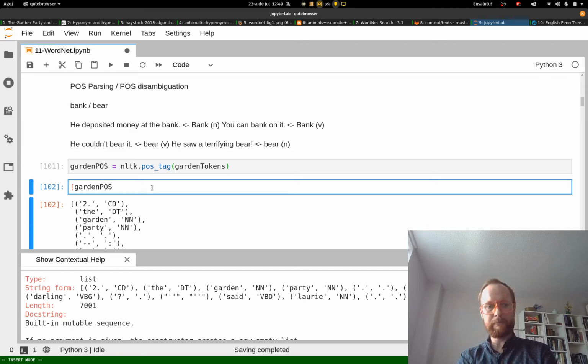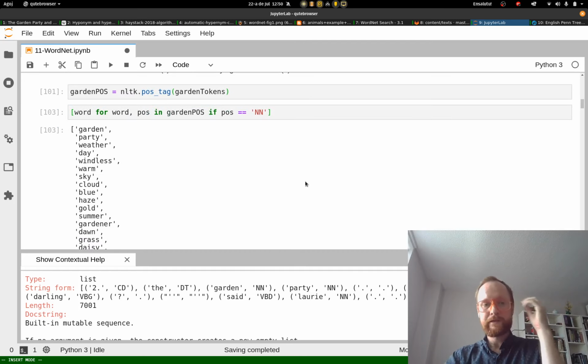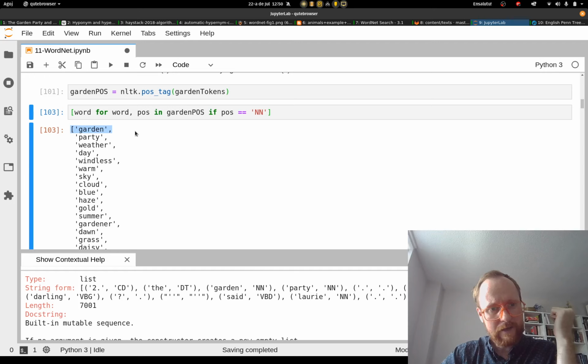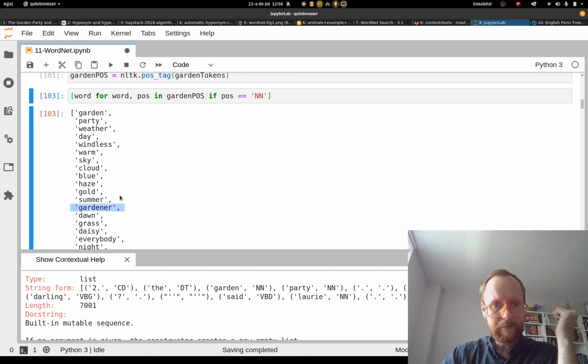We could say, get the word for each word in this garden POS list, except each item we're going to expand into the word and the part of speech, if that part of speech is in the codes for noun. So now we have a list of all of the nouns: garden, party, weather, day, windless. This is not really a noun, so you can see it's not perfect.